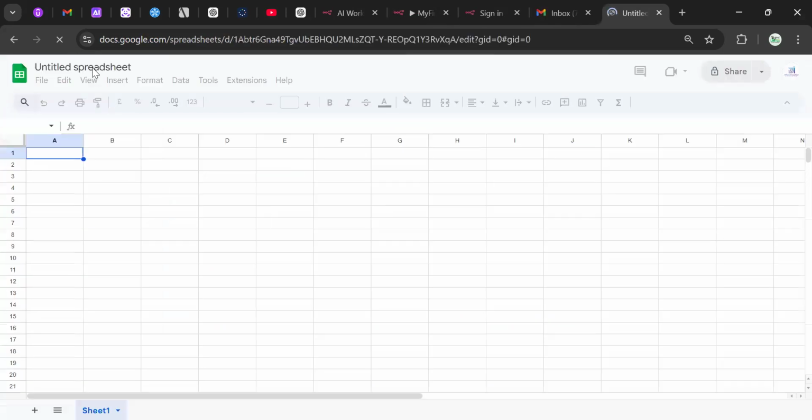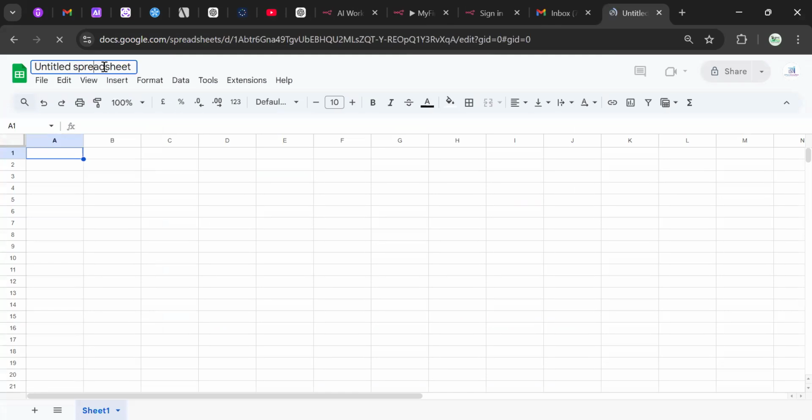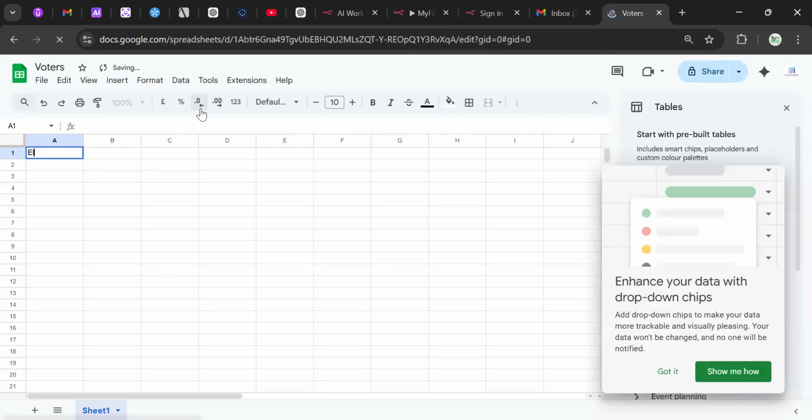Quickly, I will change the title of my sheet to voters LGBT.